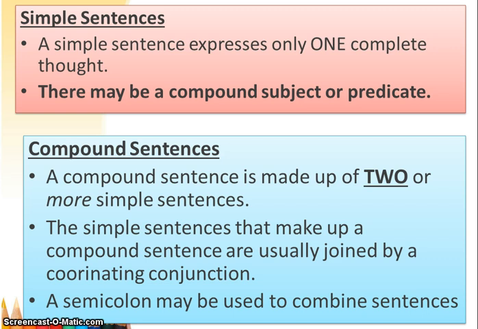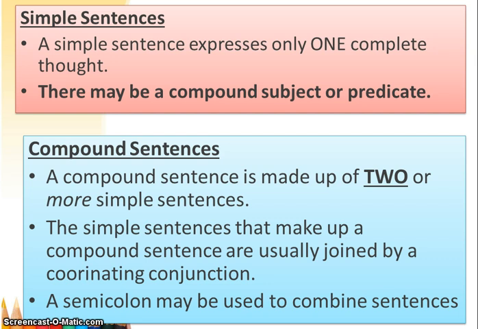And now we're going to do something new, and we're talking about compound sentences. A compound sentence is made up of two or more simple sentences. So basically we know what simple sentences are. When we put two simple sentences together, we get a compound sentence. The simple sentences that make up a compound sentence are usually joined by a coordinating conjunction. And let me interject here that there is a comma before that conjunction. That is very important, boys and girls. A comma before the conjunction when you are joining two simple sentences.